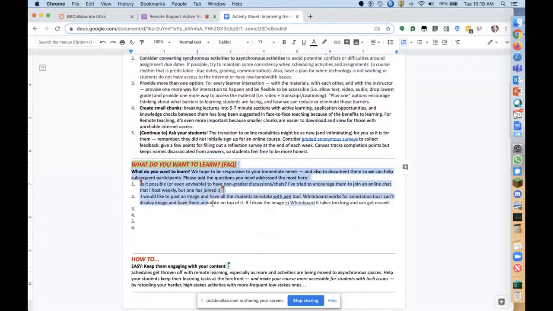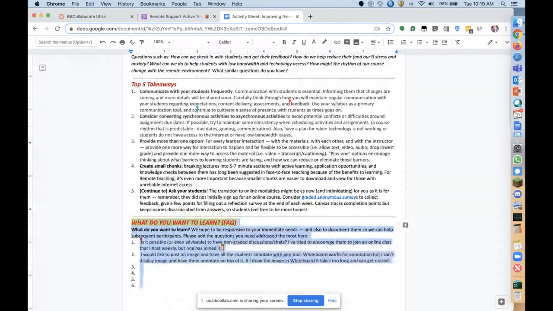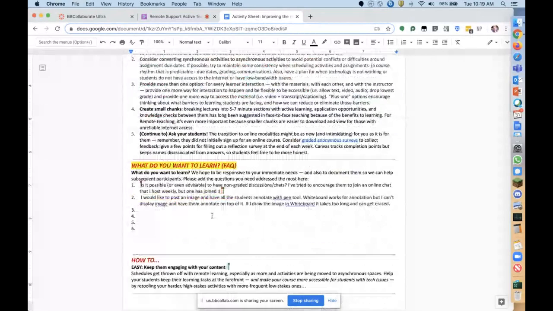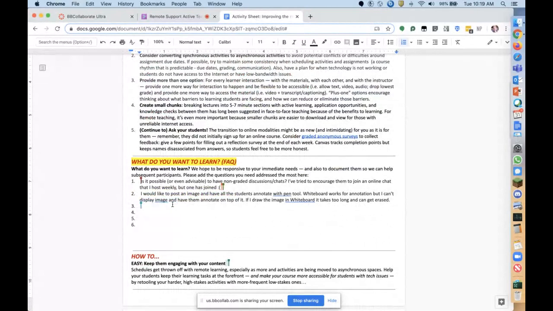And then right below that, we have the "what do you want to learn?" section. So now that you have an overview of what these 5 takeaways are, what are we talking about up here with these types of questions, what are your specific questions? And our hope today is to try to respond to those so that you leave today saying, I've gotten what I came here to get.